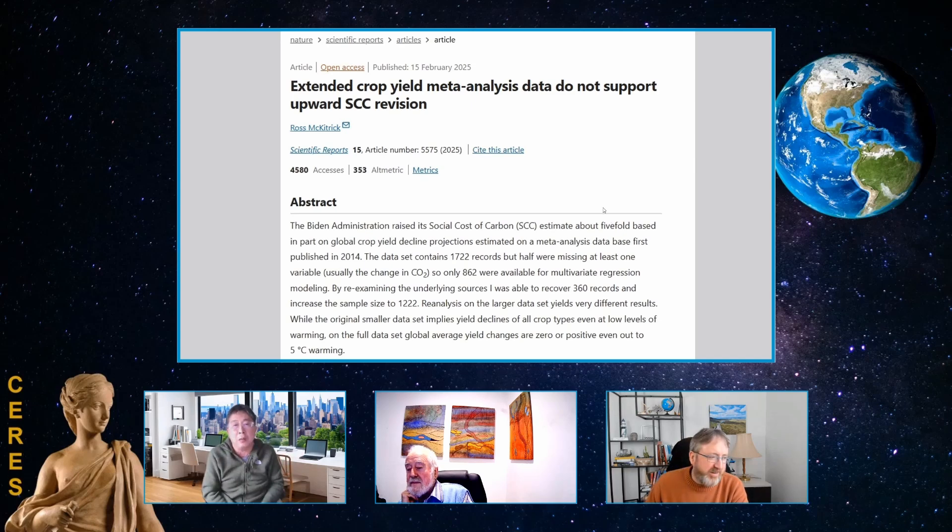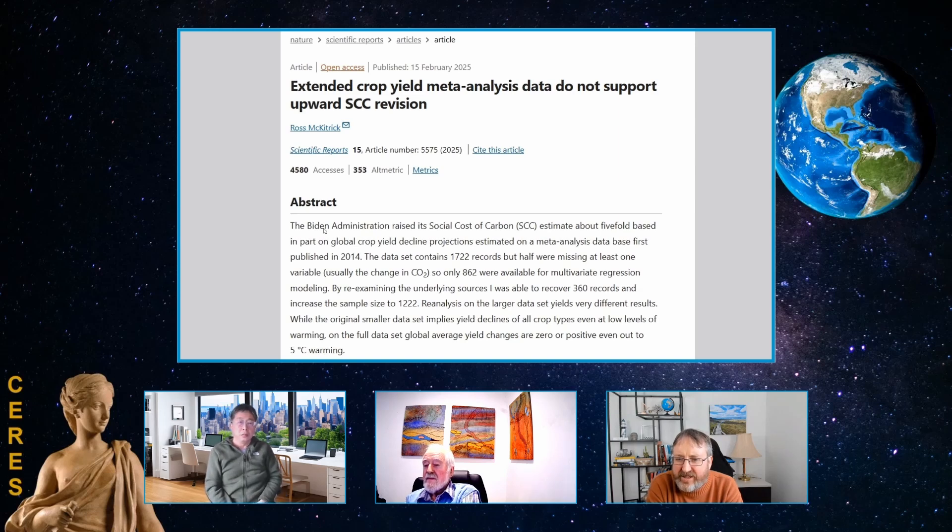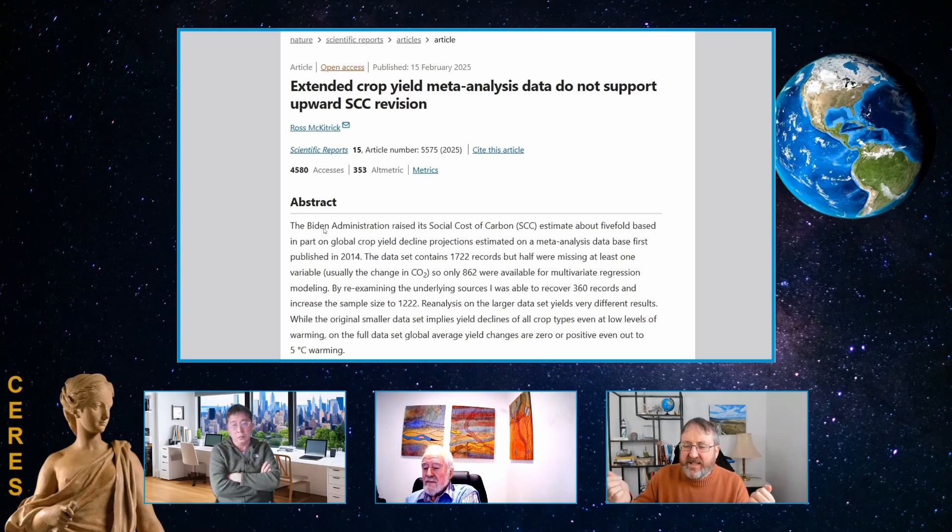So Ronan, can you just explain? As you can see in the abstract, if you're watching the screen, we're sharing these slides. Specifically in the Biden administration, they went and updated the social cost of carbon, carbon being carbon dioxide emissions. And they did that based on this study done in 2014. Well, there was a paper in 2017 that calculated the social cost of carbon for agriculture using a study by Chaloner et al., 2014.